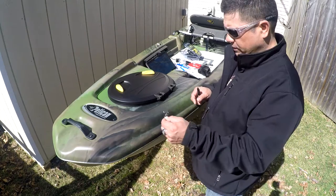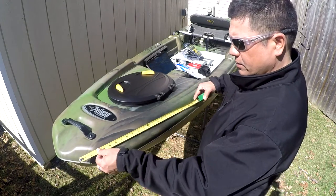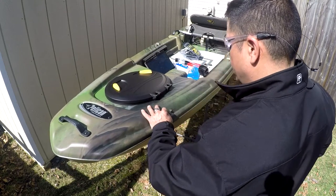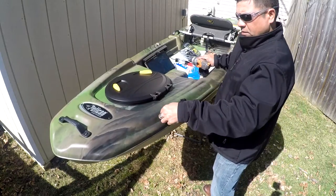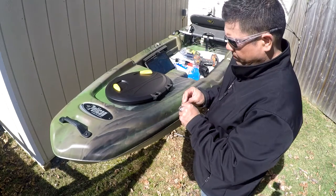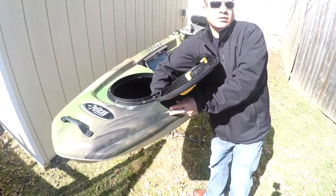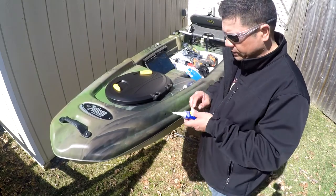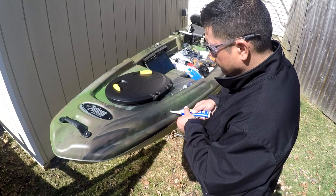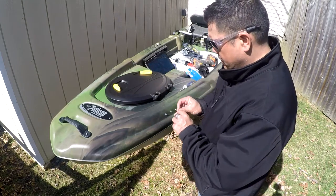Okay, you want to attach these pad eyes so they're above the waterline and approximately 12 to 18 inches from either end, bow or stern. Got those two drilled out. Now in this application, I'm going to go ahead and use the nuts and bolts because I can easily get to them from inside here. I can thread them on. Before I attach these pad eyes, I'm going to squeeze some silicone in here. That's going to seal that hole when I put the bolts through against the pad eye, so I can have a nice seal.